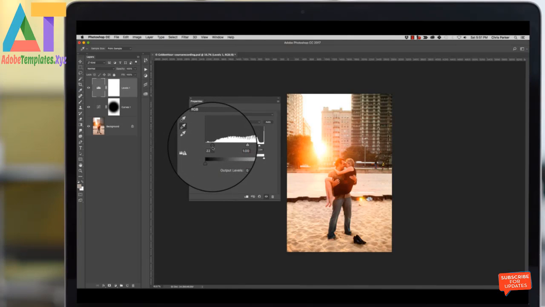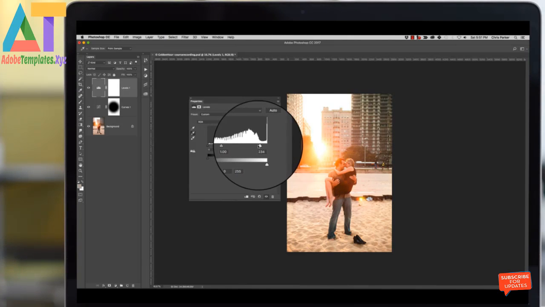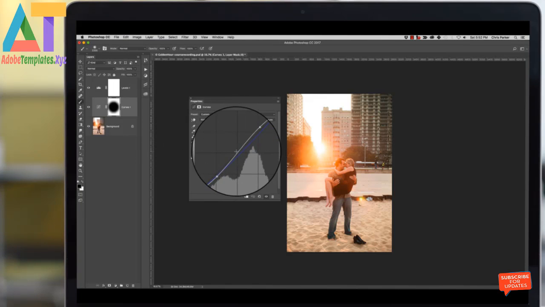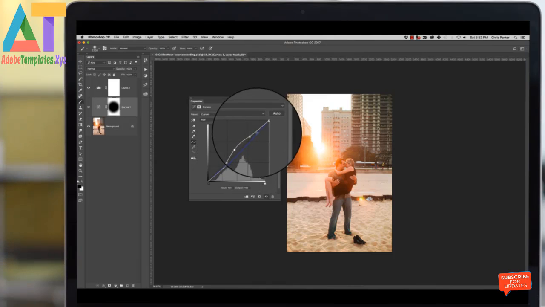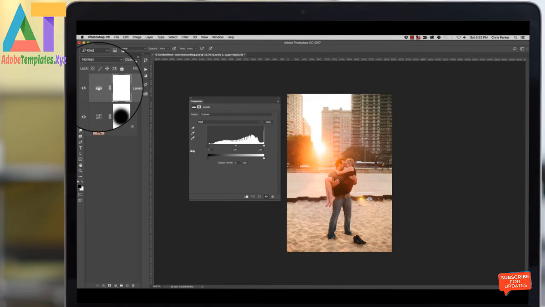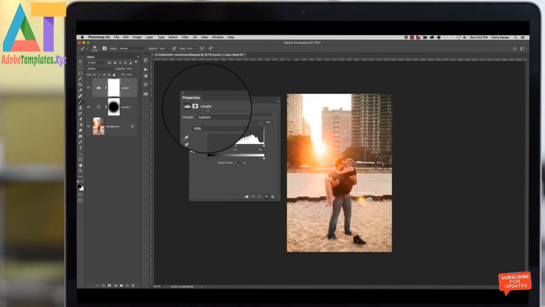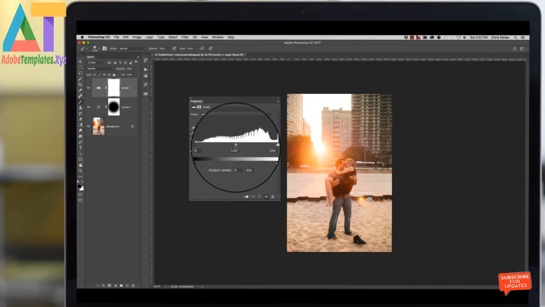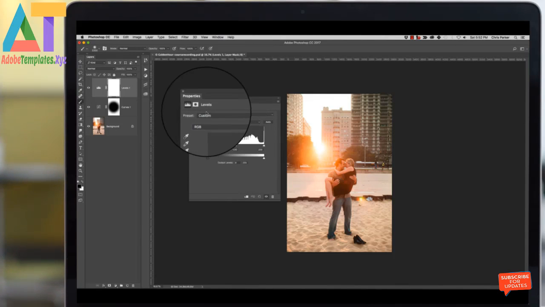Now here's the big difference between Levels and Curves. The Levels adjustment will proportionately change all of the tones in the tonal range, whereas the Curves allows you to choose which portion of the tone scale you wish to adjust, and this gives you more precision and control over your tonal adjustments versus the Levels tool. I would refer to the Levels adjustment tool as quick and dirty, whereas the Tone Curve is precise and clean. So when would you use one over the other?